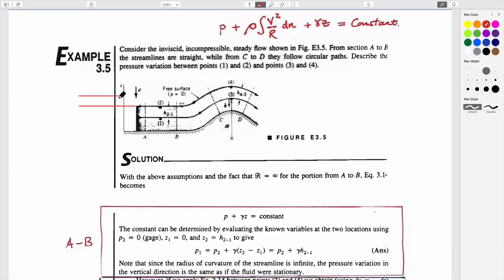So we've already made the case before, and I suppose we could draw this, that we talked about this thing called an energy grade line. If you look at a point and you look at a datum, then by definition, this length here would be the elevation head. This length here would be the pressure head, the pressure at point 1, and this term here would be the velocity head. Right? And that stays constant throughout here.